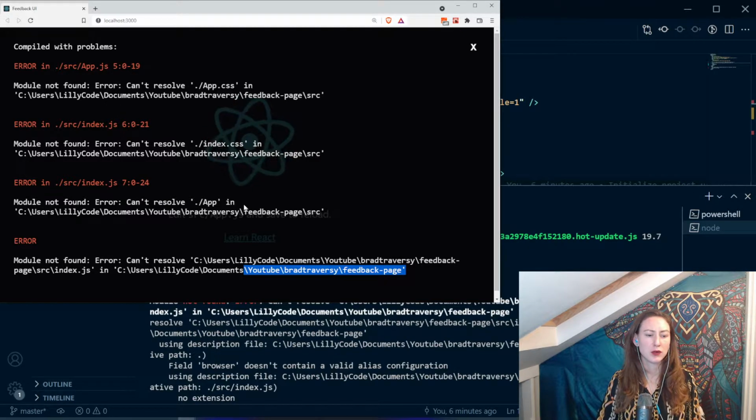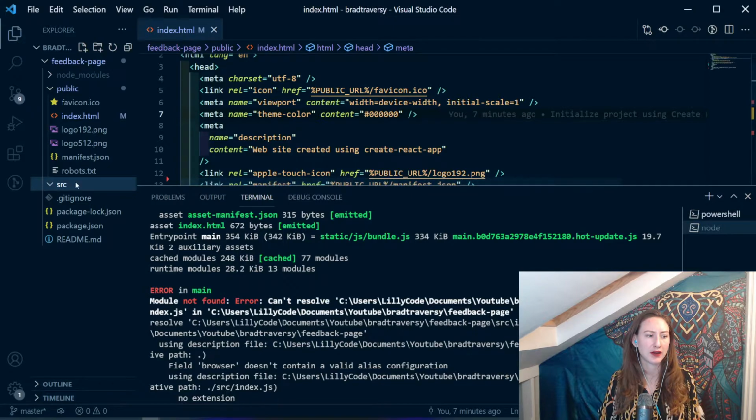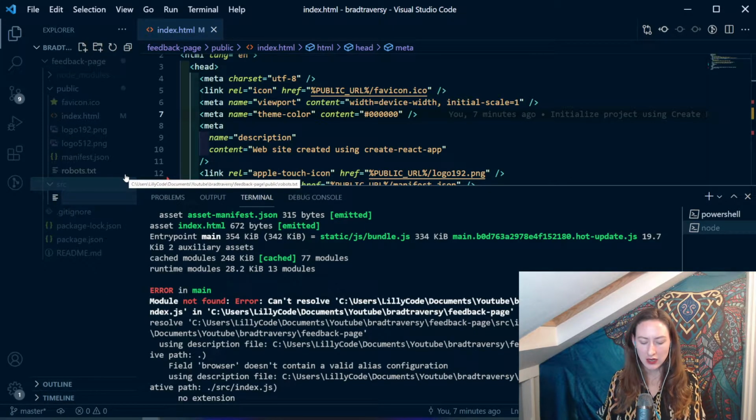So the first file we're going to create is this index.js, because it's telling us that we don't have it. Let's go ahead and create that. We'll say new file and we'll just call this index.js.